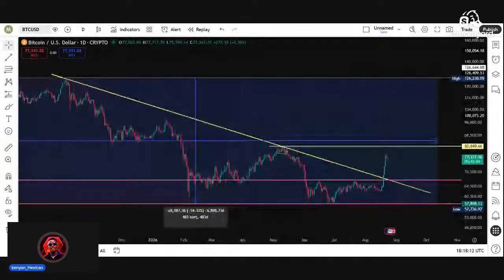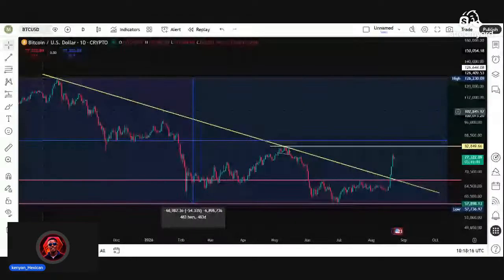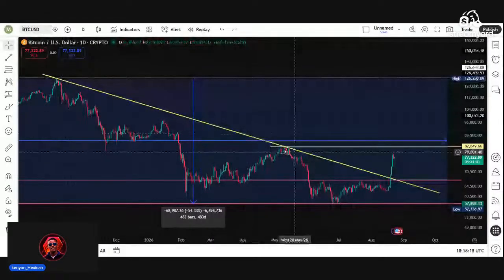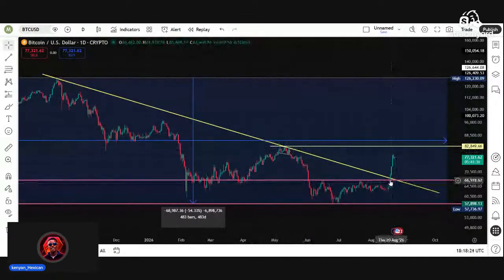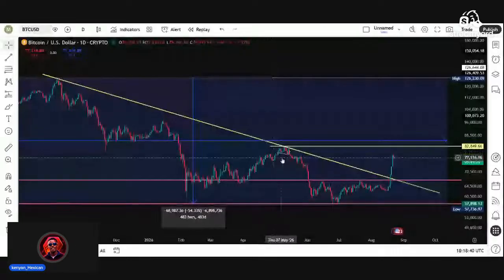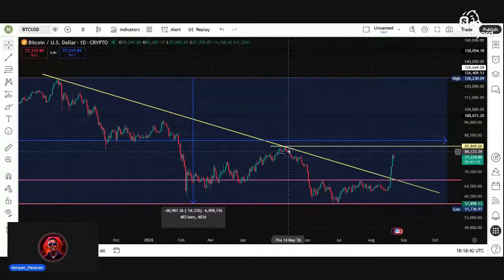It is very clean. Just to show this point, the first point, the second point, the third point, the fourth point, and now this was the fifth point when price broke out. Many people might not consider this as three times, but it was three times when price reacted at this zone. On a zoomed-out chart, it will look like one point. So you might count one point, the second point, and on the third point price broke out, but actually this was the fifth point.